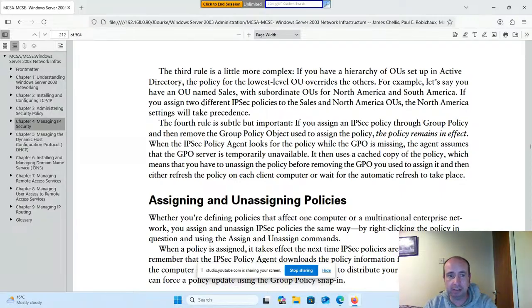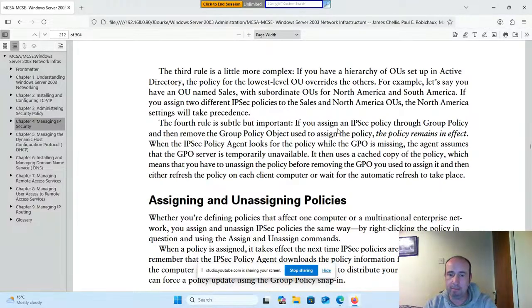For example, let's say you have an OU named Sales with subordinate OUs for North America and South America. If you assign 2 different IPsec policies to the Sales and North America OUs, the North America settings will take precedence. The fourth rule is subtle but important.